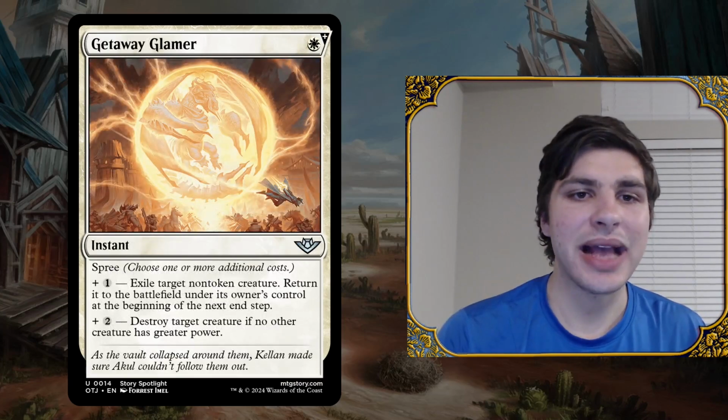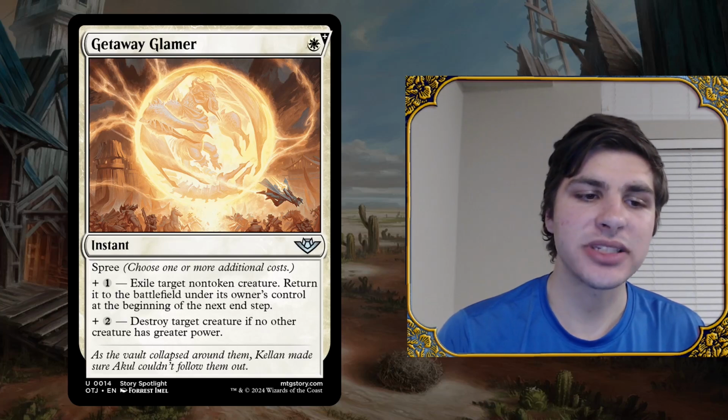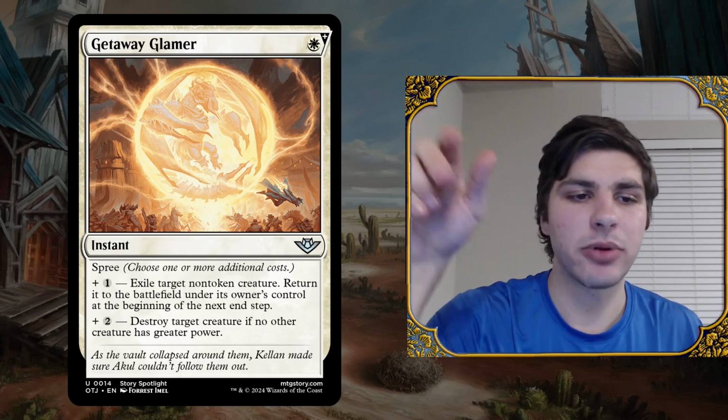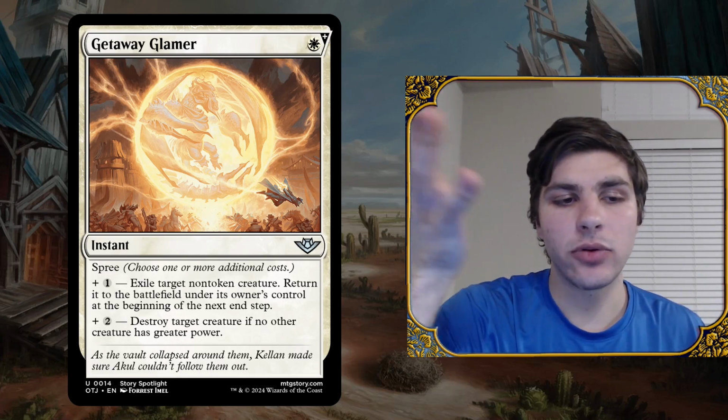Next up is Getaway Glamour. This is the first card we're seeing that has the spree mechanic. The spree cards are represented by this little plus in the upper right, and spree basically means you can cast it for any of the additional costs.